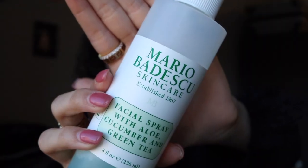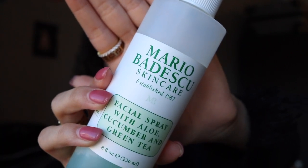Now that I've done the base of my makeup I have a lot of powder products on my face, so I like to re-moisturize and blend it in more. I'm using the Mario Badescu facial spray — my favorite is the green one with aloe, cucumber, and green tea. I'll just spray that on and then go in with my beauty blender and pat it in. My face feels refreshed, more blended, not as chalky — it looks more natural and helps blend the powders together.